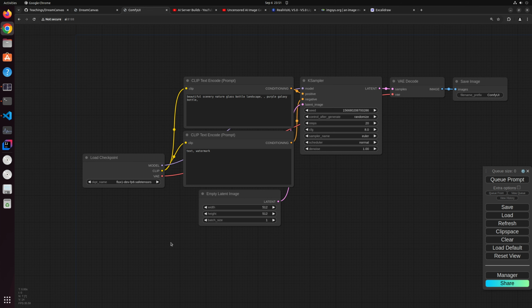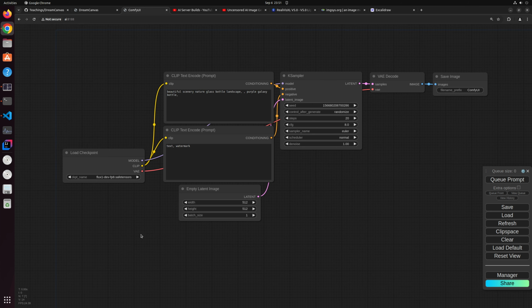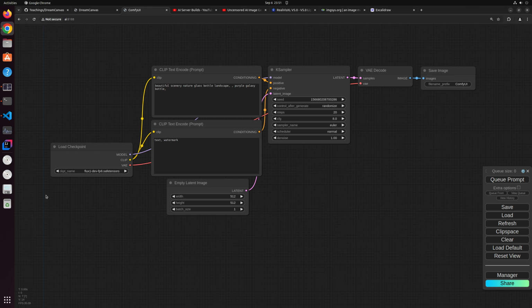I'm currently running this on a Linux machine, right? And I have an NVIDIA 3090 GPU, actually 4 of them on this particular AI server where this is running. You don't need that much GPU power, but you do need some GPU power.